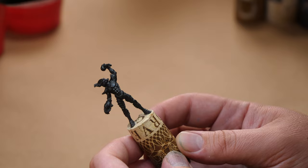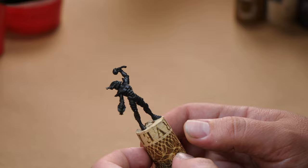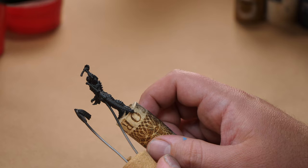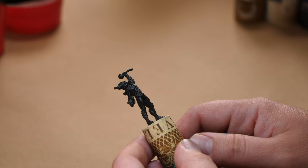I've done almost nothing on this guy, except put him together and prime him. Also, I do have these two pieces. This is his dreads. And here's a giant sword he comes with, which I'm going to be sticking on his side at the end. I have kept it separate for now. Let's get going on this guy. The first thing I'm going to do is lay down base coat airbrushing on him.